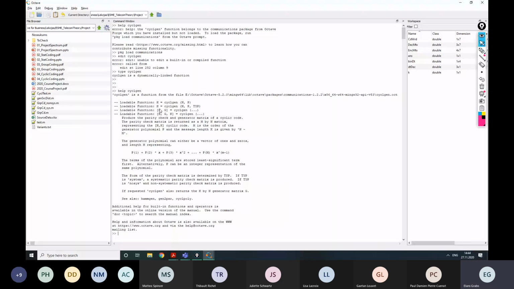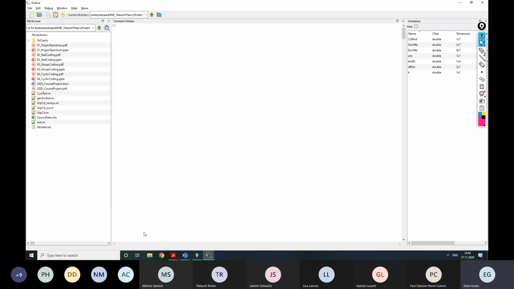shows us that we can generate these matrices by this function, and we need to provide the code word length, the generator polynomial, and the type, systematic or non-systematic. Let's see this in detail. First is the encoding matrix, so let me name it enc matrix, right?